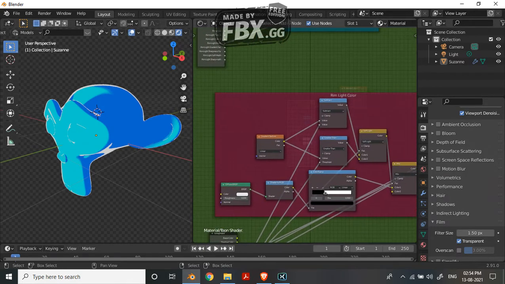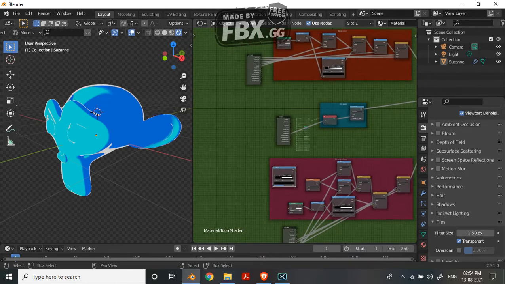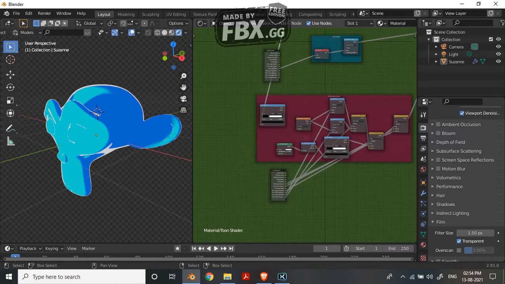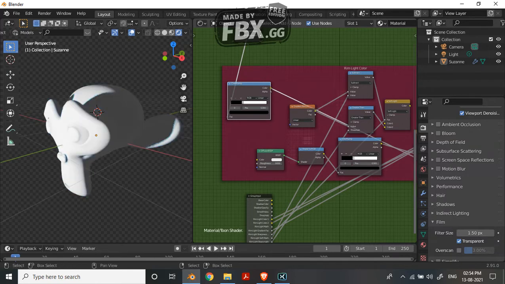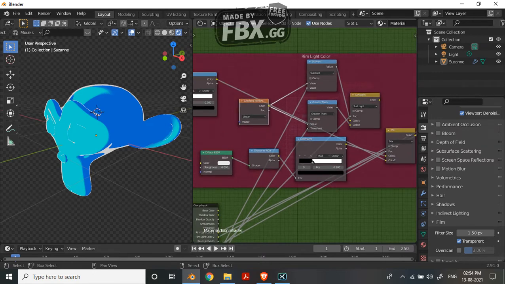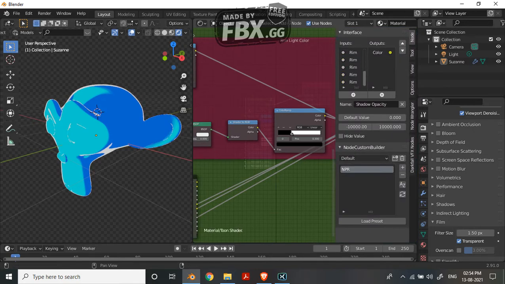Now the way we can make some outline with the rim light is, first we're gonna duplicate this color ramp node. We're gonna bring in this over here and then connect this into the color, and then we could delete these four because we have no use of them. And then we're gonna delete this as well.